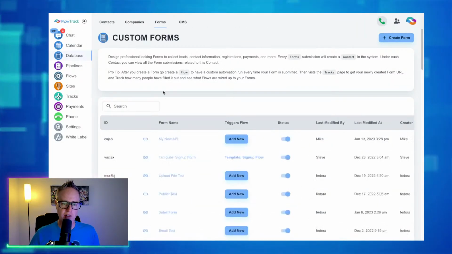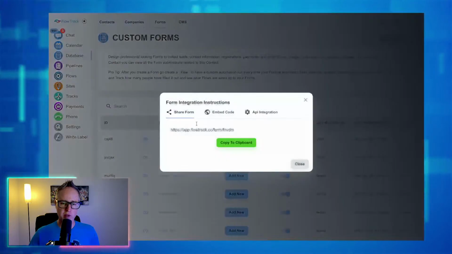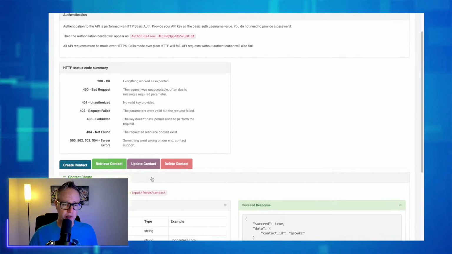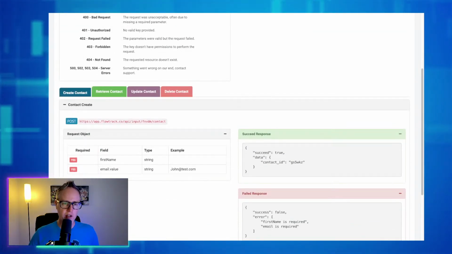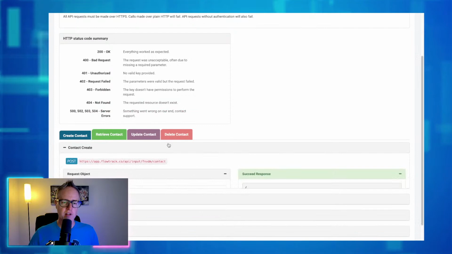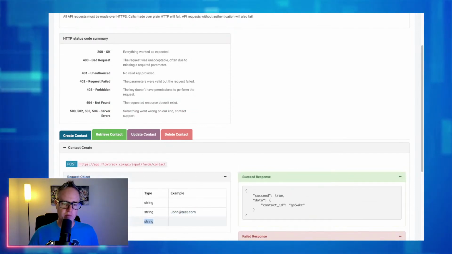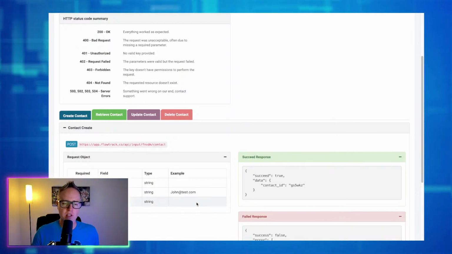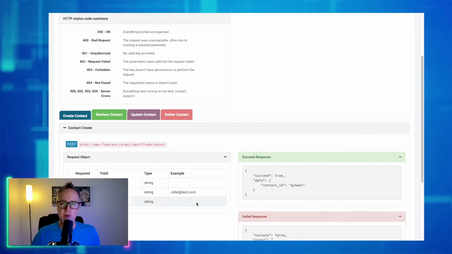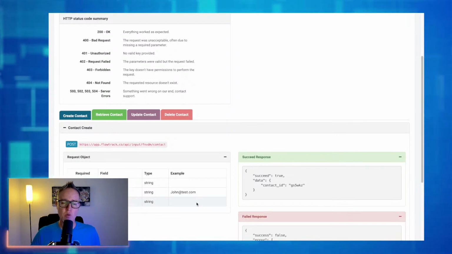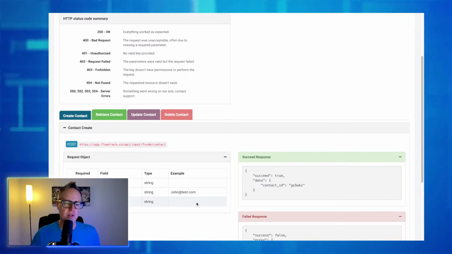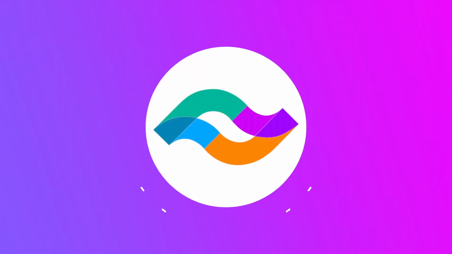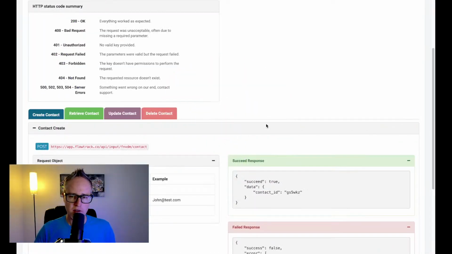So let me show you what that looks like now. I'm going to go back into my new API. I'm going to pull up the API integration documentation. I'm going to go down to right here where it says create, and it didn't update, so it could be cached. Oh, there we go. A little bit of a delay. There you see you got a favorite color. So that's how easy it is to add custom fields in there. It doesn't have to be a field that's built into the system. It can be anything that you want. And in fact, any data type that you want as well. So great question.